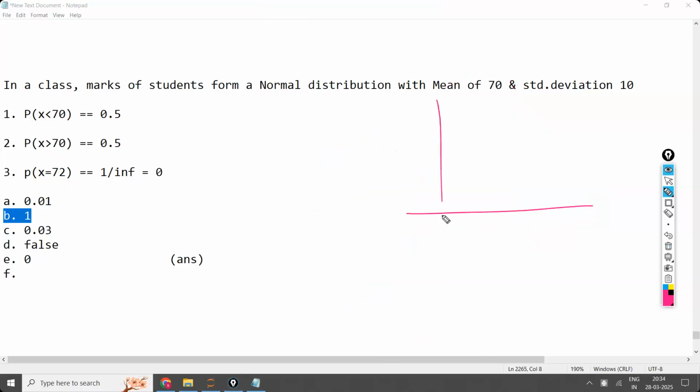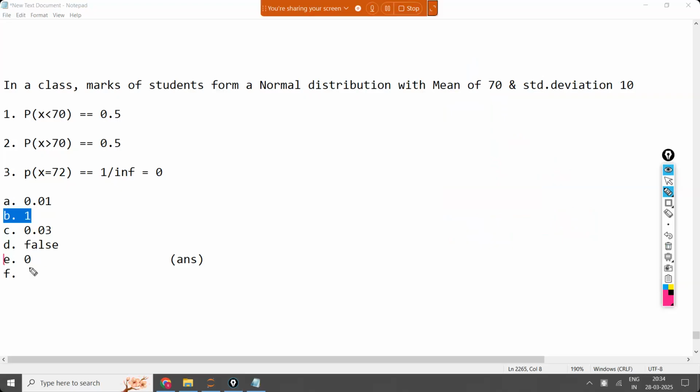For example, if I have given a histogram like this: from 30 to 40, 5 students are there. 40 to 50, 4 students are there. 50 to 60, 2 students are there. How many students are there with 45 marks? You don't know. In 40 to 50 I have given 4. In that, 41 might be there, 42 might be there, 47 might be there, 48 might be there. You don't know which 4 students. Then the probability will be equal to 0. Is that clear? The probability of a single value is always 0.